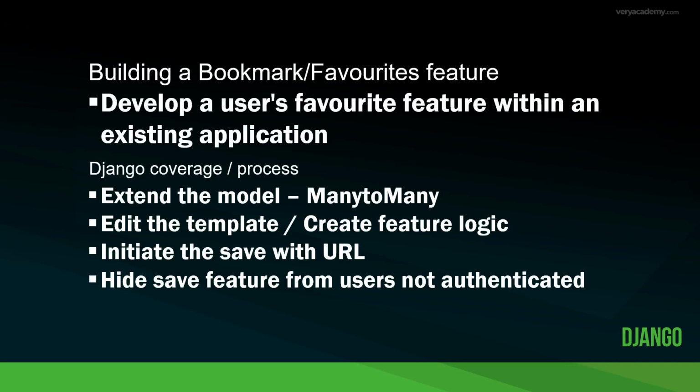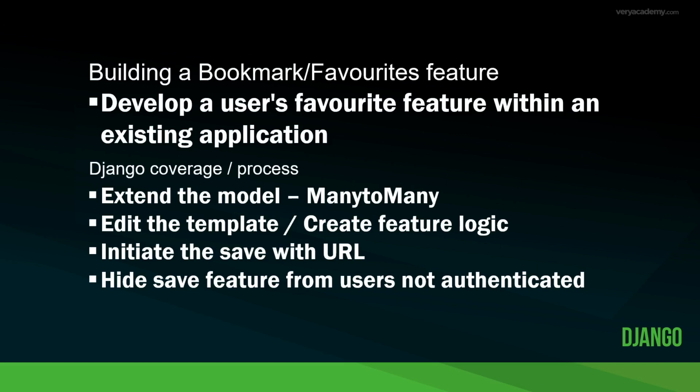Okay, so here's our baseline for the user favorites feature. It would be very similar if we made a rating system. It would be a very similar approach, and we'll do that in an additional tutorial. In addition to that, we'll also cover trying to build this utilizing Ajax in an additional tutorial, because this tutorial is getting a little bit too long. So we'll add an additional tutorial for Ajax.